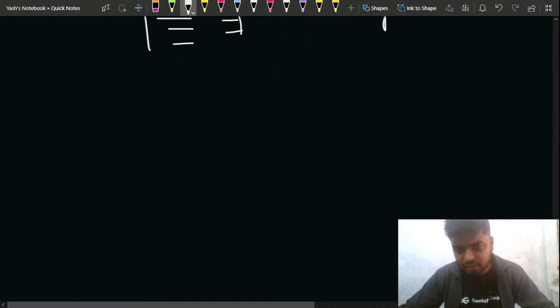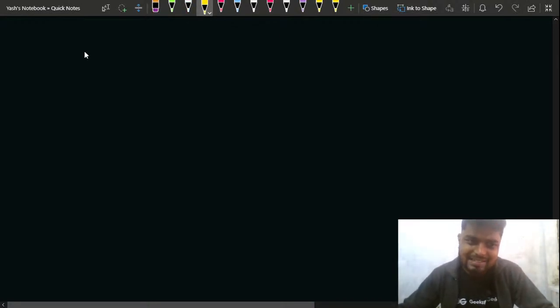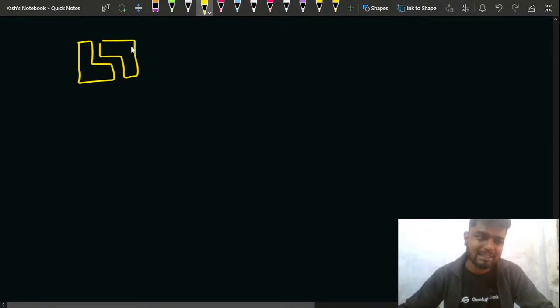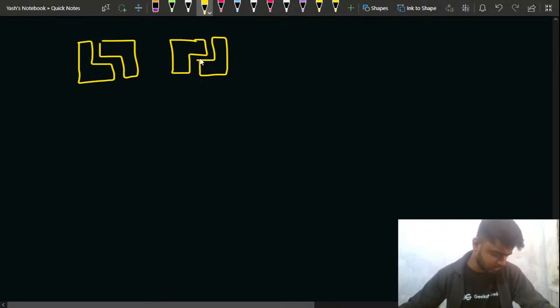Okay, perfect. Now moving on, you know that if it is required then you can make it, but you can miss some things, right? So let us discuss what can be the possible shapes that my L can make. If this is there, this tromino, then either it can have a shape like this, or it can have a shape like this, or it can have a shape like this, right? Notice that this is perfectly fine.